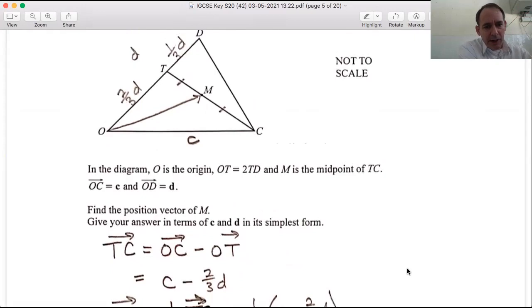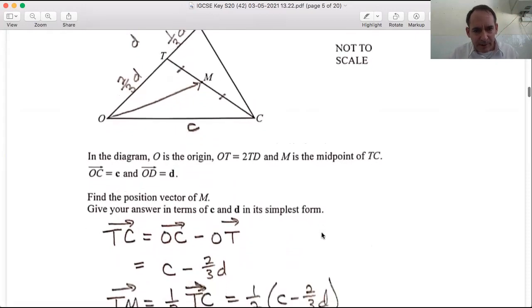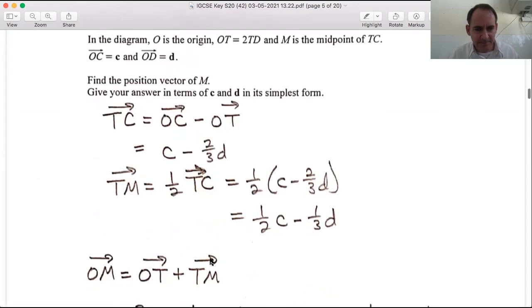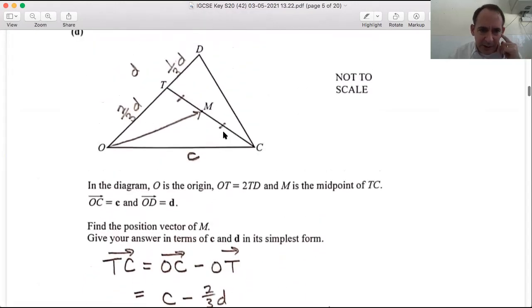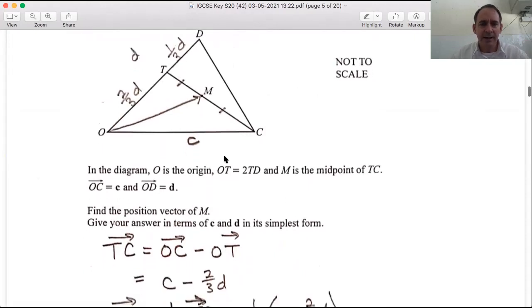So we can put OM, but first, before we do that, we're going to come back to that down here. First, notice we don't have anything along the TC line here. We need to get a little bit more information for our TC. Since M is on TC, we need to understand TC a little bit better. So TC connects OC and OT.